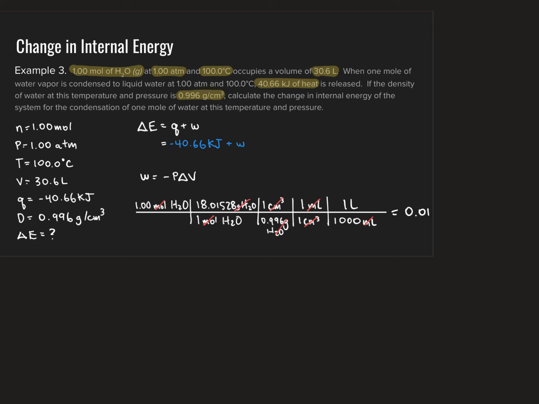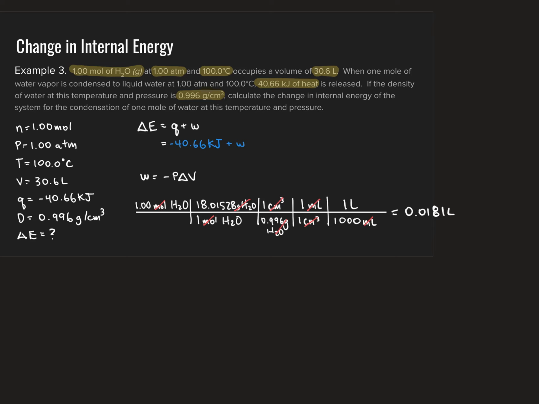0.0181 liters at this temperature and pressure, which sounds to me like a very, very reasonable volume for a mole of water because, again, I know that water is about 1 gram per cubic centimeter, and that looks to me like 18 grams of water would be 1 mole, and that's about 18 milliliters. So that's a reasonable number to be getting here. So after condensing, we'll have about 18 milliliters of our liquid phase water.